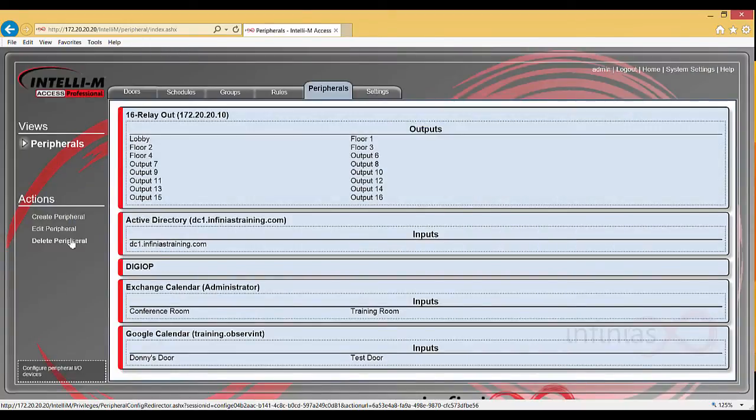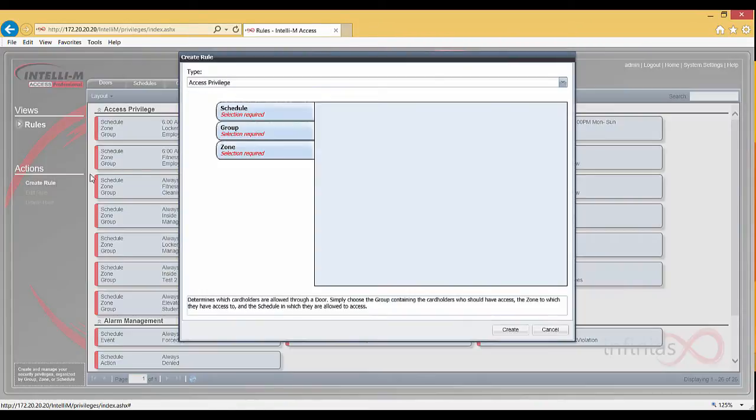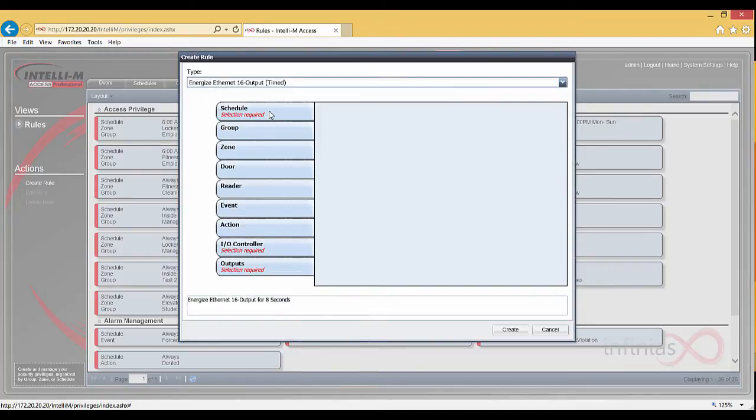Okay, next we're going to create the rules that energize the relay module, causing our elevator lights to show up for which floors we have access to upon a card swipe. We will create 2 separate rules that will allow 2 separate groups access to different floors.